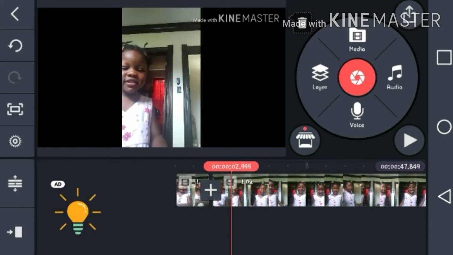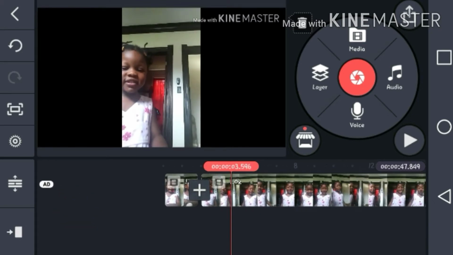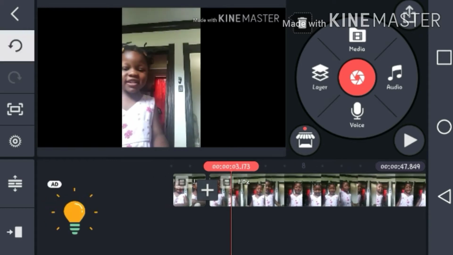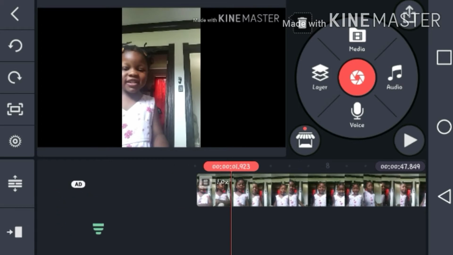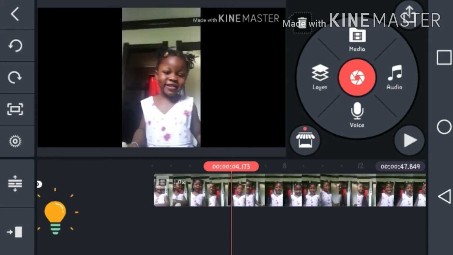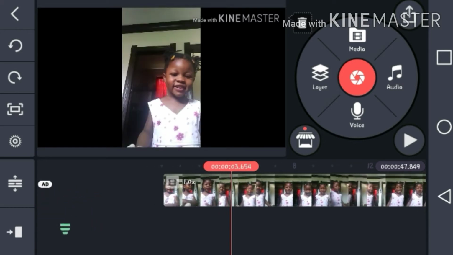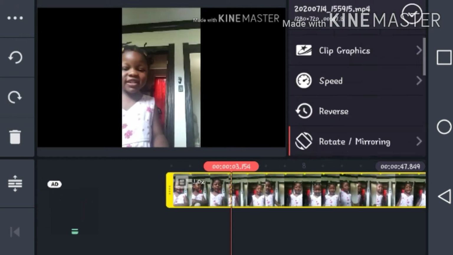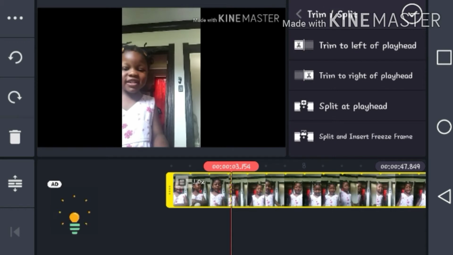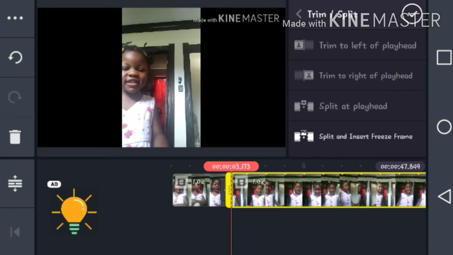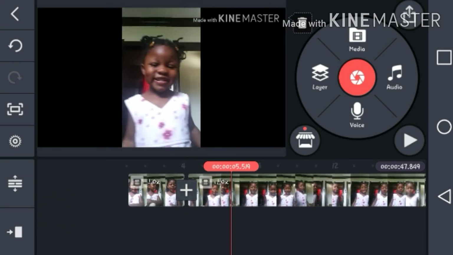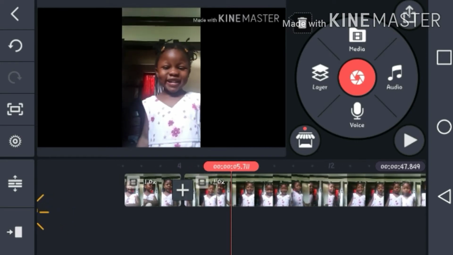If she had a funny part right here, I would split it right here and then start my zoom in effect. But I'm just going to move my split, because she won't have a good enough length.